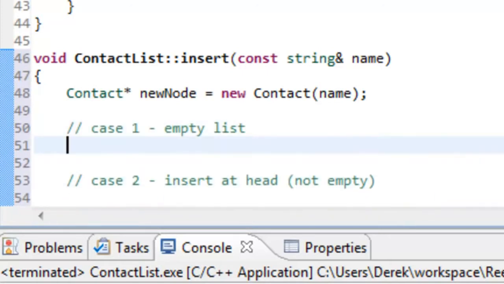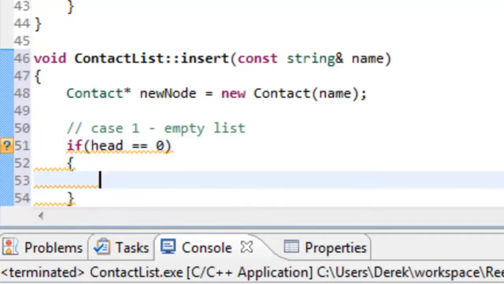So in the first case, what we'll have to do is test to see if we have an empty linked list. The way we go about doing that is testing to see if our head pointer is in fact equal to null. And I'm going to just use 0 there for the null representation. Inside of there, we'll simply update what head is pointing to. So we want head to now point to our new node. Well, we have our new node pointer, so we can just set head to point to new node. So we're basically copying the address that was in new node over to our head pointer, so they're both pointing to the same thing.